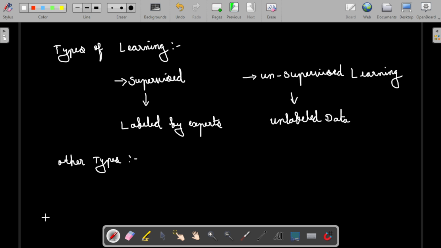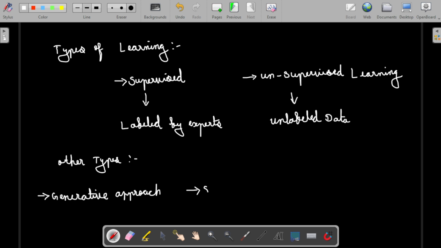The first is the generative approach. In this generative approach, what happens is creating new data by a machine. Generally this involves unsupervised learning only, so some unlabeled new data will be fed to the system.